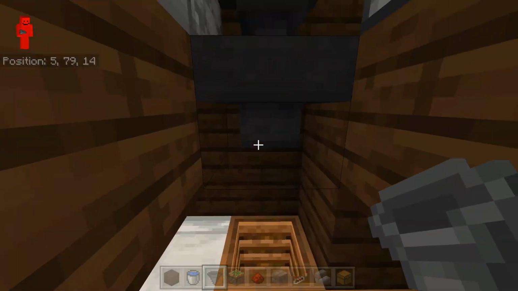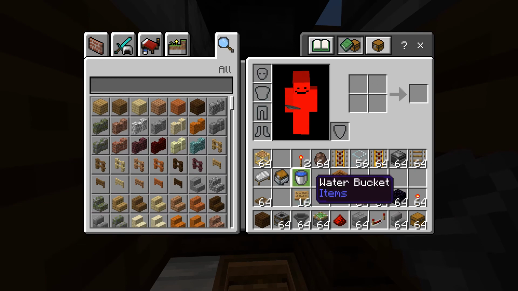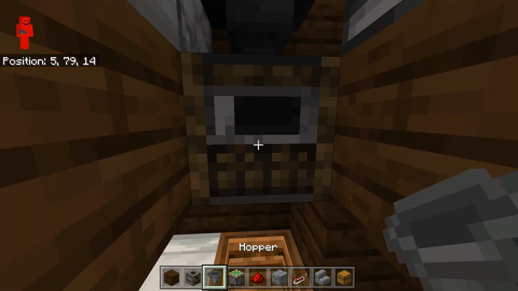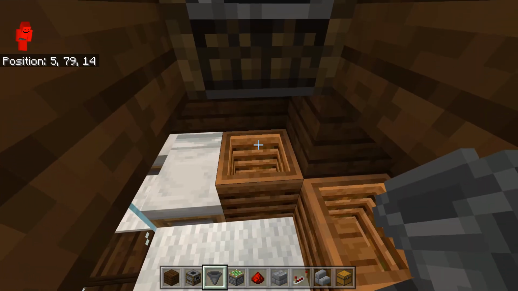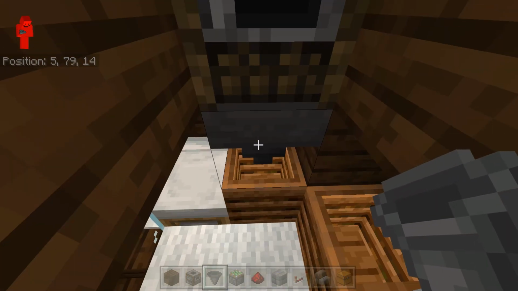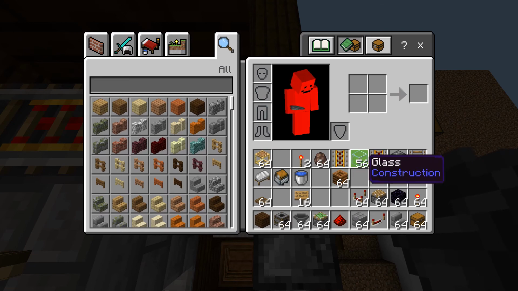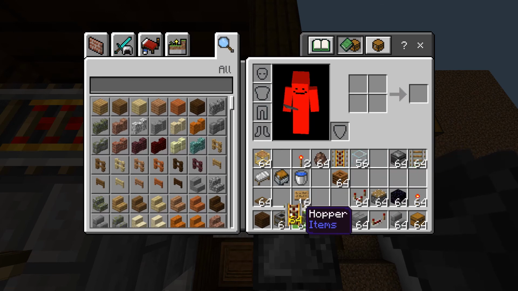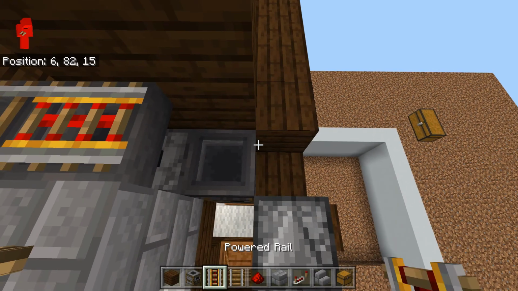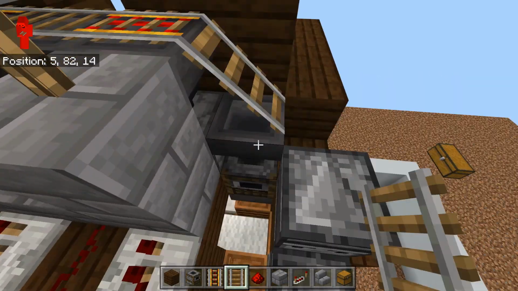Below that hopper, we're going to get out a smoker and place it like that. And below the smoker, going directly into this composter, we're going to have another hopper. So we should have hopper, smoker, hopper, composter. On top of that very topmost hopper, we're going to place a regular rail. But you want to get out your powered rail as well, because you're going to need that. So like I said, we're going to place a regular rail right here on top of this hopper. It should slant downward like this.